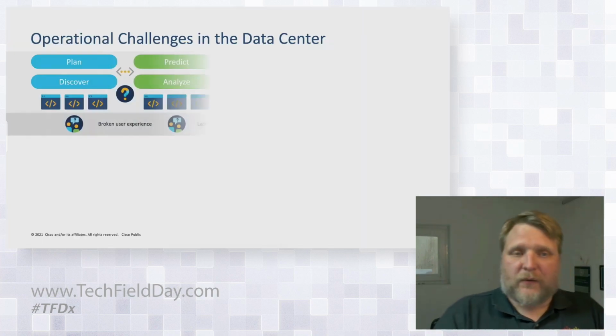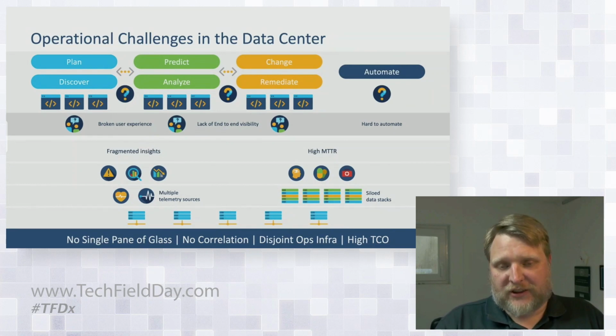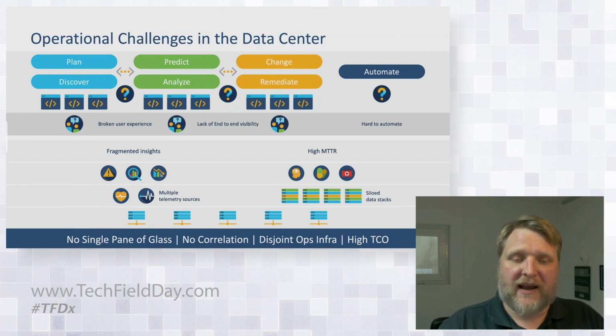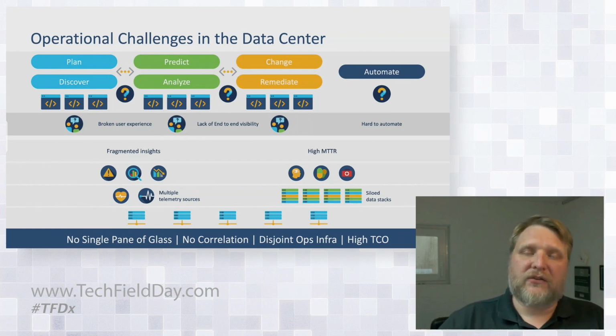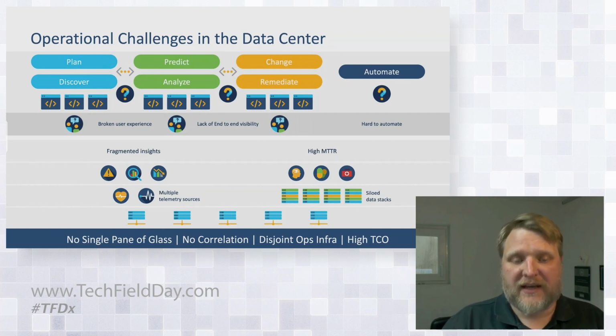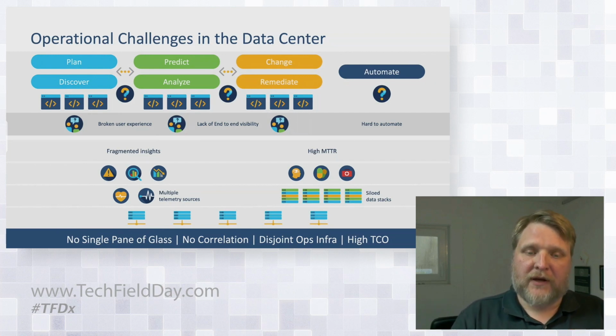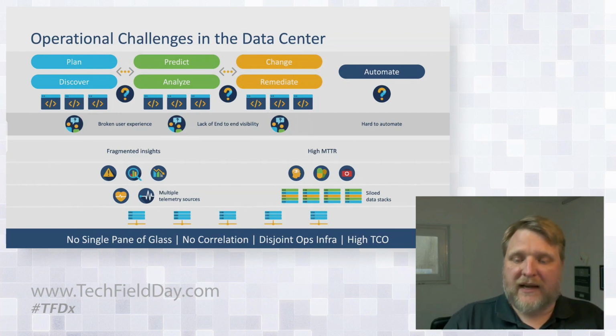So Nexus Dashboard, why are we doing that? We're doing that because we see several operational challenges in the data centers, right? There is a lot of siloed operation. There is no single pane of glass. We don't have that one place to go to look at all the information we are gathering. We lack the end-to-end visibility. We see that a lot of people deploy different tools that are completely siloed to do their day two operations. If you really want to use these tools for planning, prediction, change management, and potentially want to automate, that's pretty hard if there are different tools, different places to go, right? So that's what we are seeing today, that we really have a disjointed operational infrastructure.